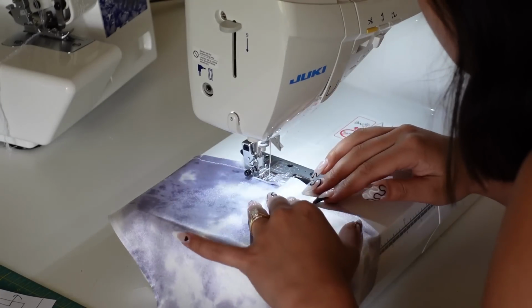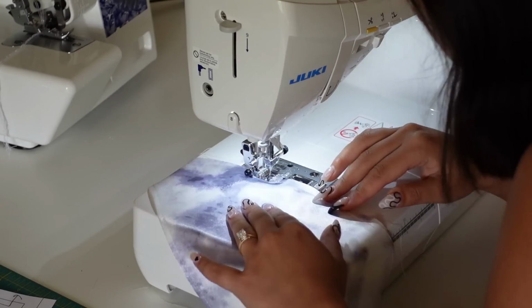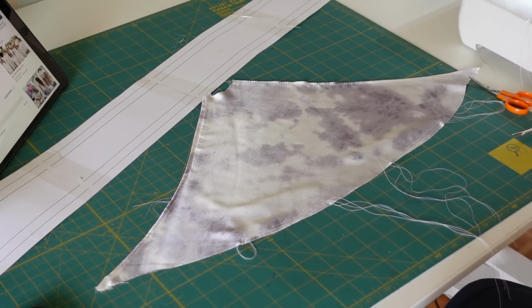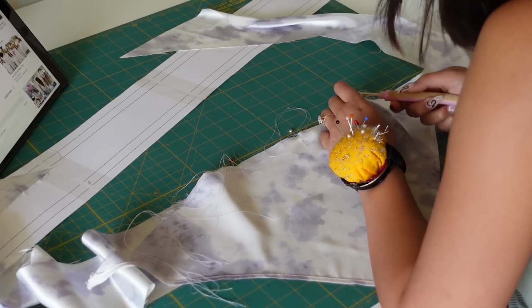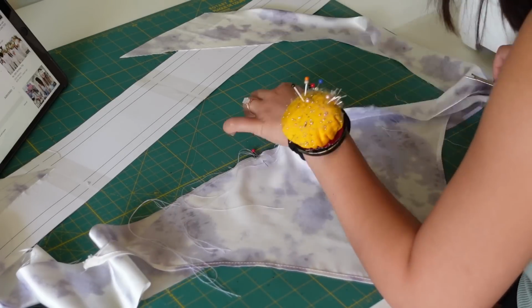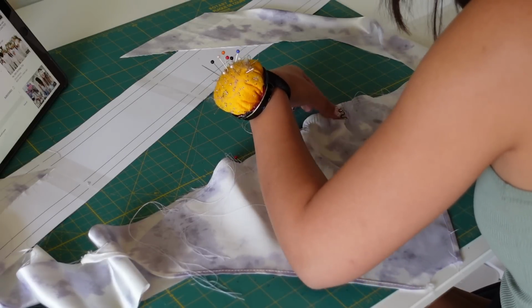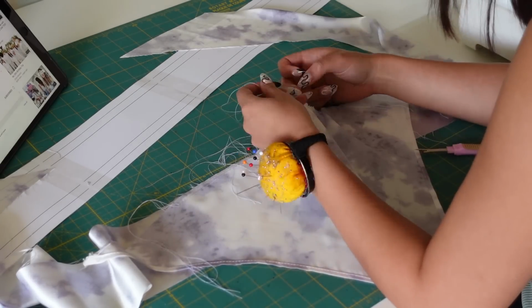To gather the bust, I'm going to sew 2 rows of basting stitches in the seam allowance, and then I'm just going to pull those so that it can fit within the desired space of the waistband. Does that make sense? You can see the little basting stitches I have sewn right there, and here I am pulling them. Just trying to make it fit into the space I want it to fit into. It's kind of like a little trial and error situation, but I measured earlier how much I wanted to gather it up, so I am sticking to the measurement that I made.